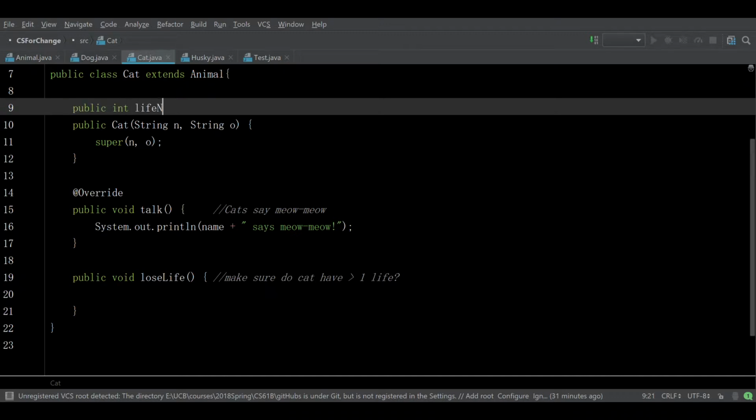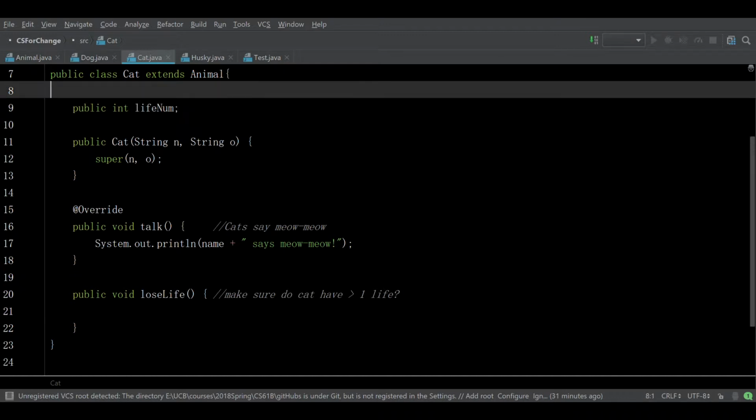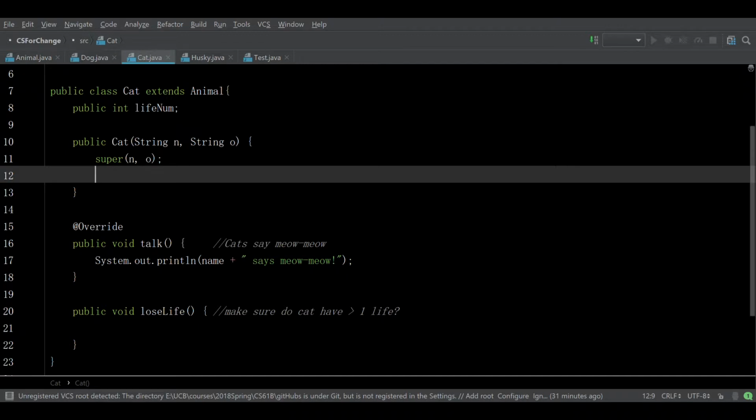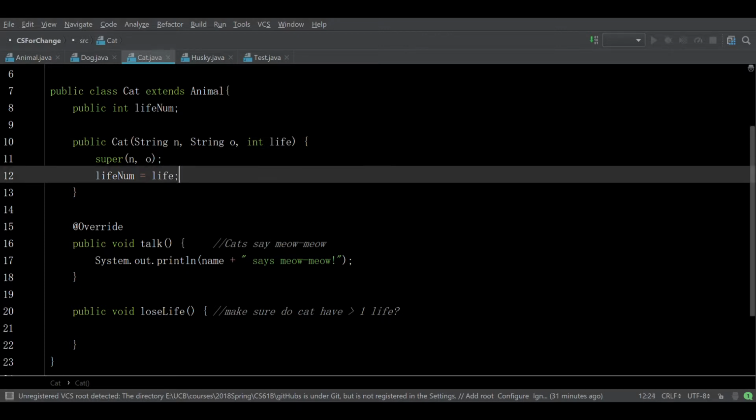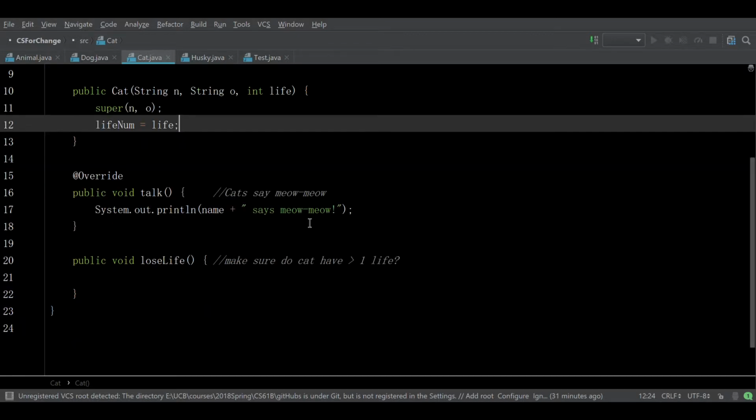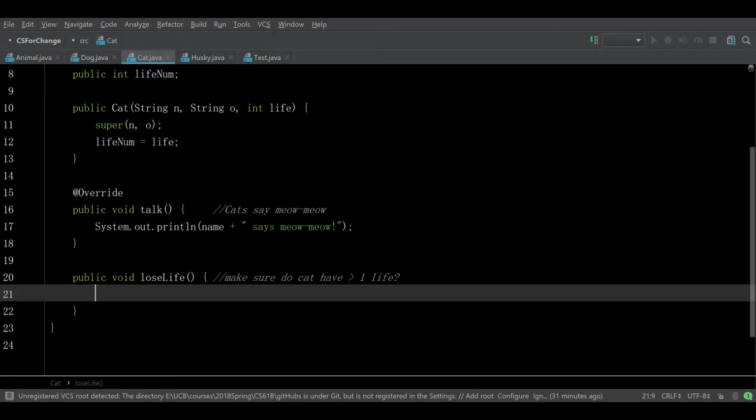To do that, we need one more attribute here, which is, let's say, lifeNum, and it's an int. And if we have another attribute, we need to set it up in the constructor too. So let's say every cat has a life number of something. Then let's go to the conditional part.